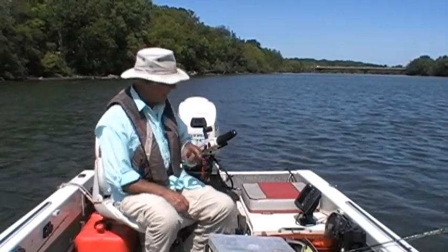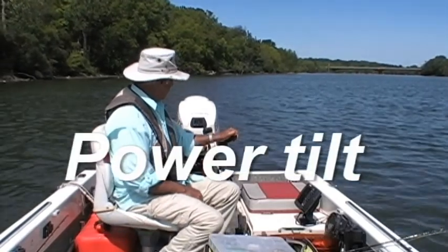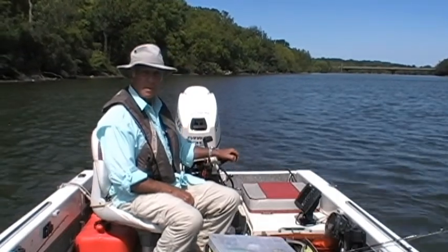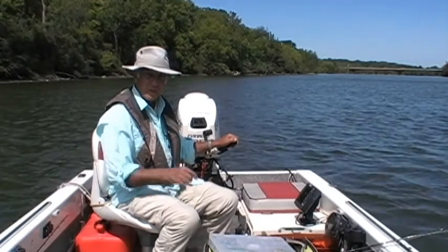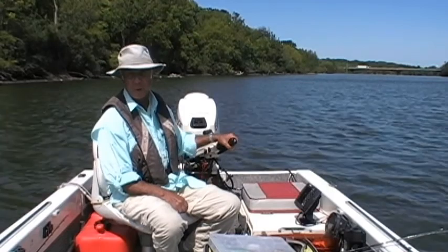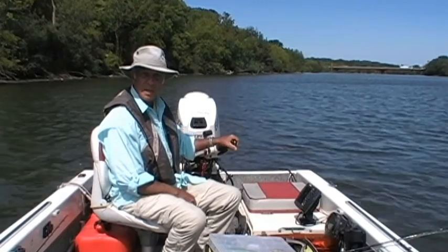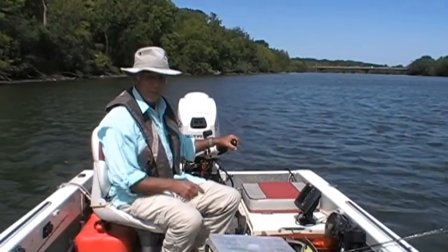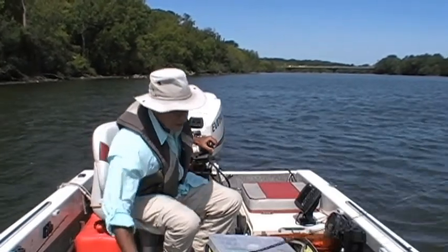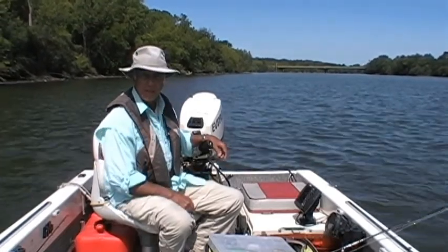Now, one of the nice things to have is an electric tilt on your motor. So in just an instant, I can bring my motor up and put it down. So if you're going to fish rivers, this is one tip that I would utilize. Get yourself power trim, because man, you can just pull that baby up and down when you see that you're running too shallow. It might save you from banging up your lower unit. It might save you from spending money on repairing your propellers. So just a thought to keep in mind.